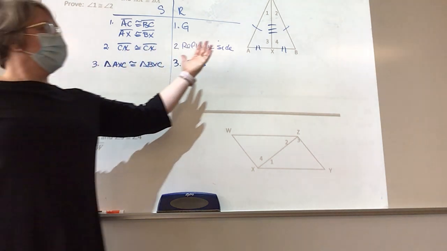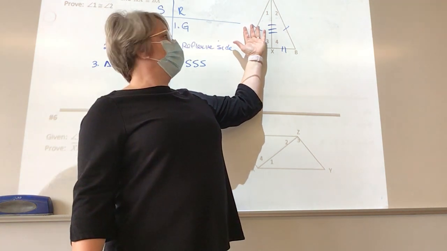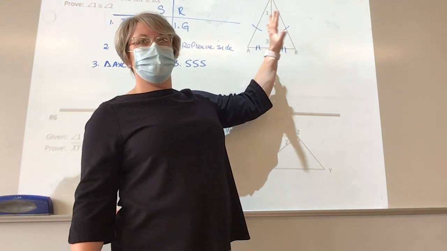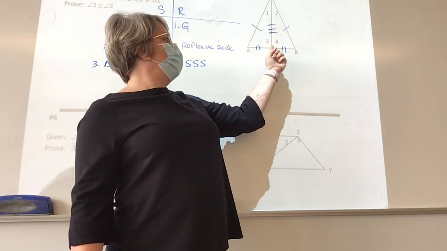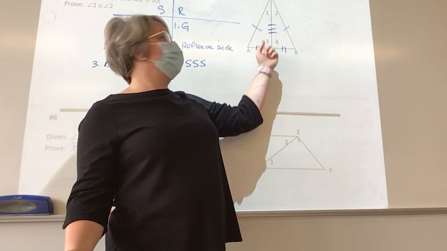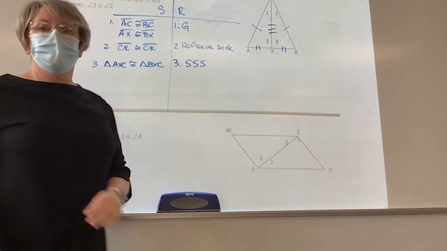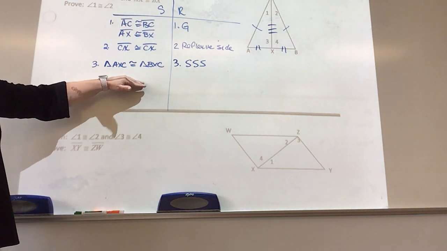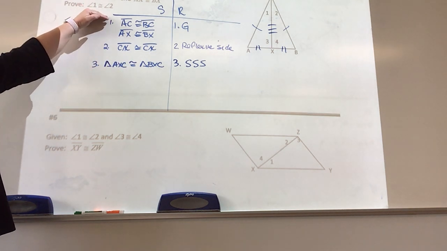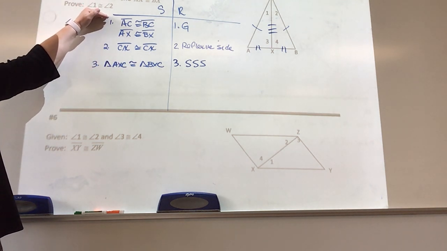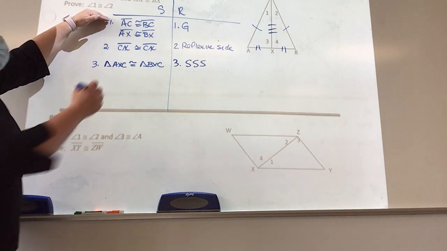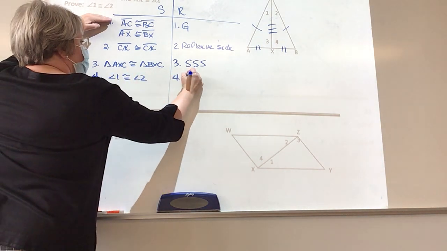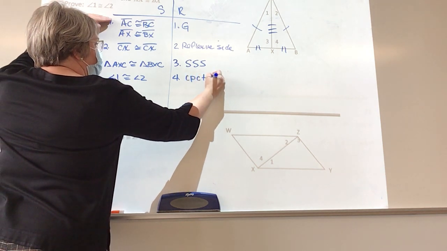If you have trouble, just take it and flip the left side, smush it on top of the right side. So A is going to sit on top of B, X is going to sit on himself, and C is going to sit on himself. Okay, we're finished with this. This is what we have to have congruent triangles. So angle 1 and angle 2, is it a leftover part? Absolutely. So angle 1 congruent to angle 2, CPCTC.